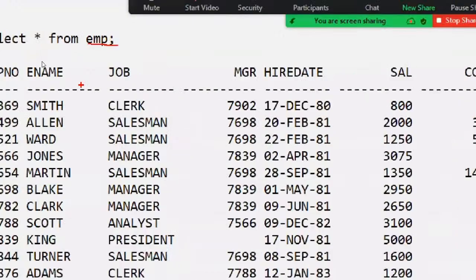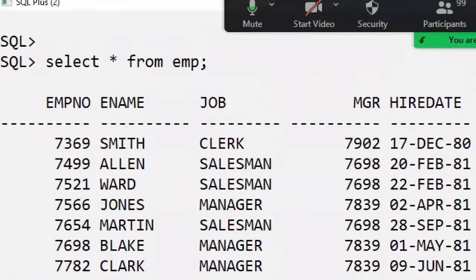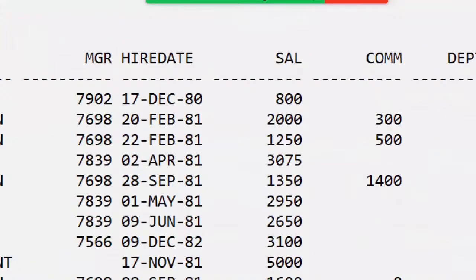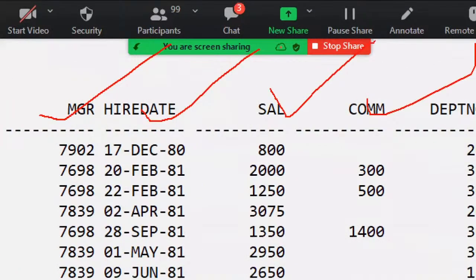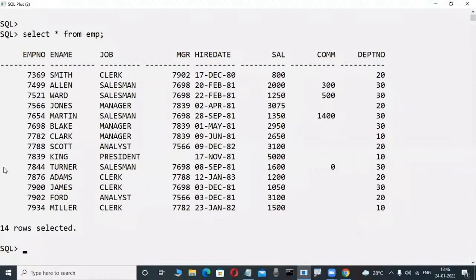In this EMP table, at least how many columns are there? Check it out. Columns. I am not asking for the names. How many? These are called columns. Don't worry. 1, 2, 3, 4, 5, 6, 7, 8. Maybe 8 columns are there. Why am I counting this? Because an interview question in the future is to write a query which counts the number of columns in a table. Okay, you will be familiar with the most powerful things. Yes, 8 columns are there.